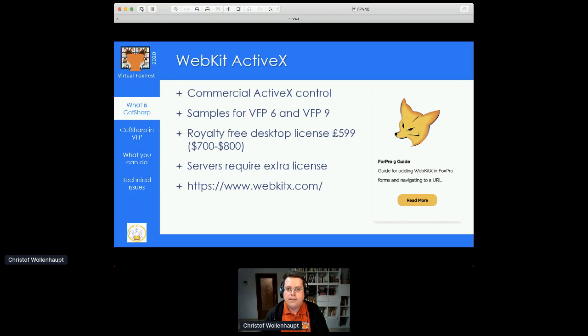If you run the ActiveX control on a terminal server or on an environment that is not a desktop, then you have to pay extra license fees. The website is, if you're interested, www.webkitx.com, where you can download the samples and download a trial version.